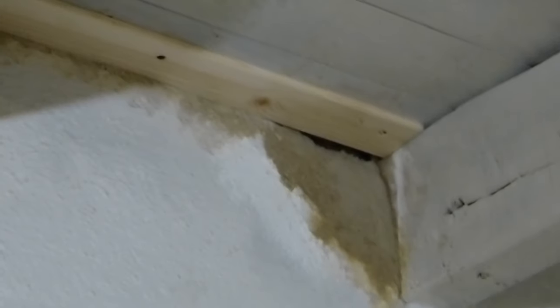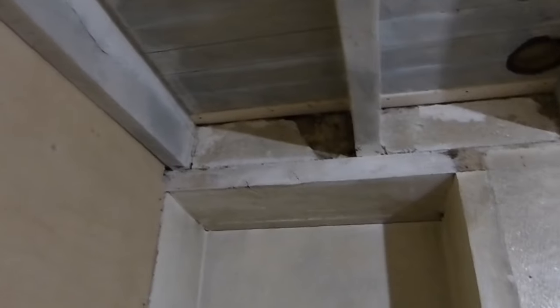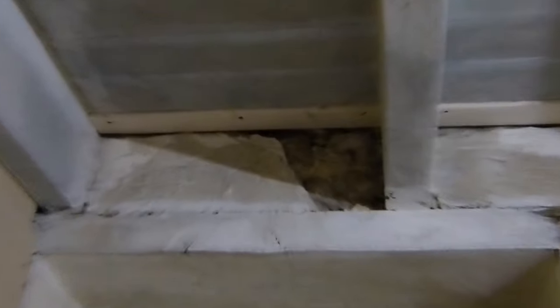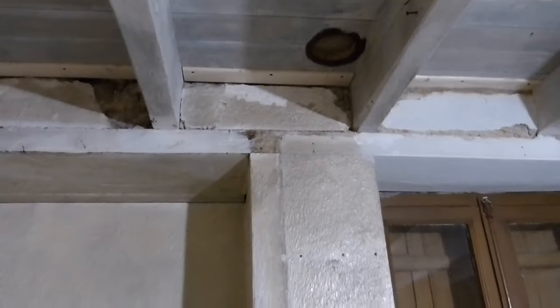And no, the corner's finished. That's just a shadow you can see. But there's a gap there I've got to fill. Got to decide how I'm going to finish that off, whether I just paint it or not. So I ran out of mortar, so I've got this corner to do, which does look a bit of a mess. It takes me ages to get this done, this mortar lark. Be nice to get good at it.